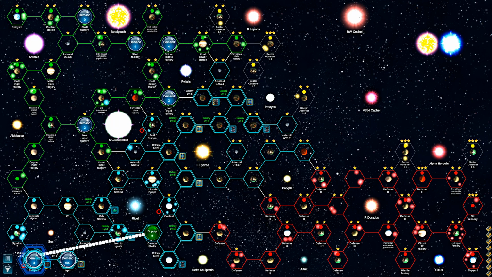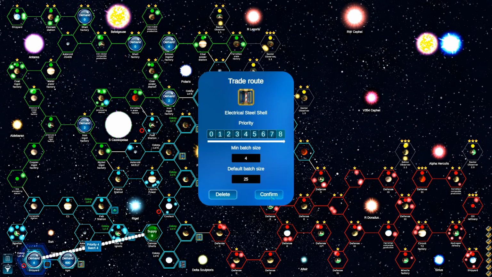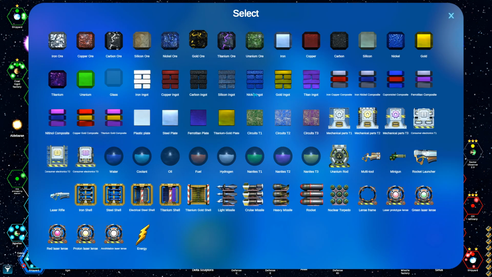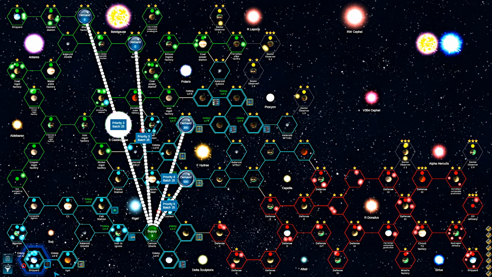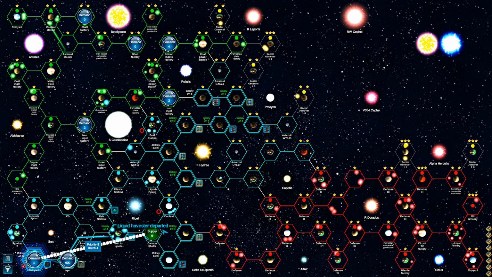We'll set you for a priority of like 8. We want super, super high priority. There we go, they're being shipped off already. And if we go back to that one, it hasn't been removed. So I need to... come on. Remove. Excellent. All right, where were we? Electrical steel shells.